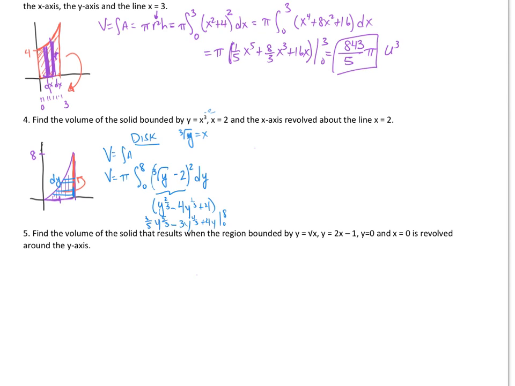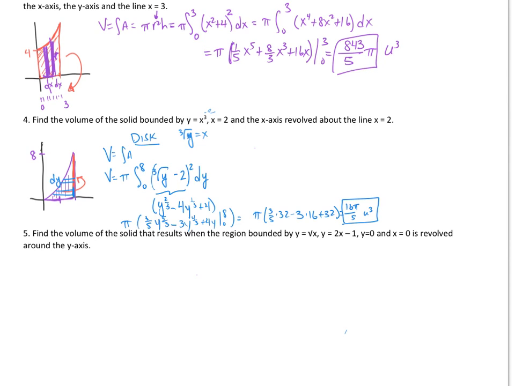Plugging in all the values, and this is where it gets intense. But when you plug in the 8, it actually works out pretty good, because 8 to the 5/3 would be the cube root of 8, which is 2. You square that, 32. So we got a pi on the outside here, so you end up with pi times 3/5 times 32, and then minus 3 times 16 plus the 32. And solving all this and working all this out, you'll get 16. This equals 16 pi over 5 cubic units.